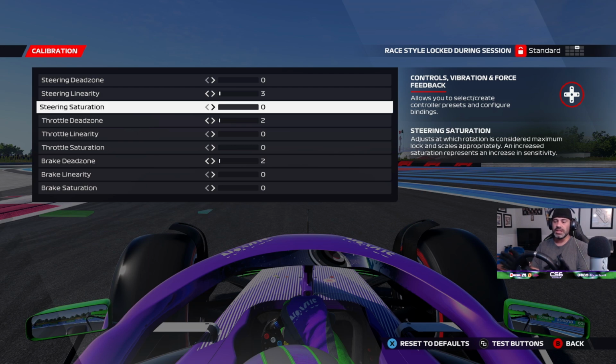So steering saturation, this is another sensitivity thing similar to linearity. However, what it does is it actually adjusts how sensitive the steering is, or the turning is, throughout the entire lock. Now, what I always recommend doing, this is me personally, is keeping it set at 0, because again, I want that more natural, real feel when I'm turning. I don't want the steering wheel to be more sensitive at a certain angle or less sensitive at a certain angle, honestly, because I want to have the full scale feel of what the car actually feels like against the track.